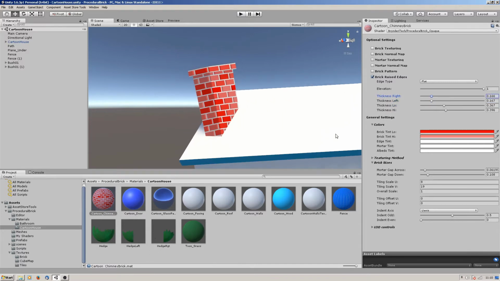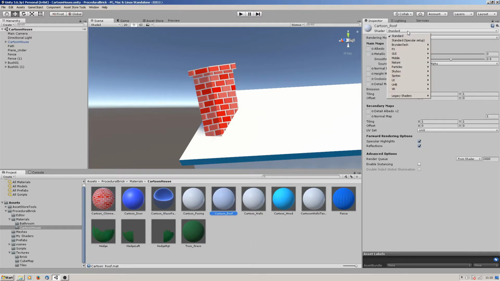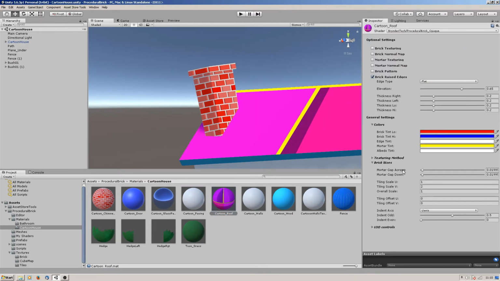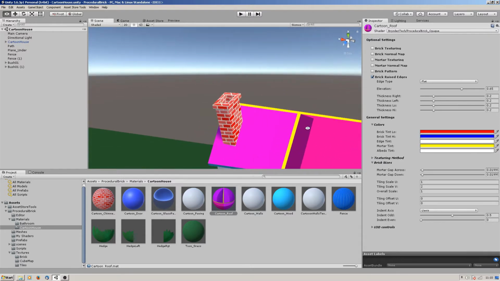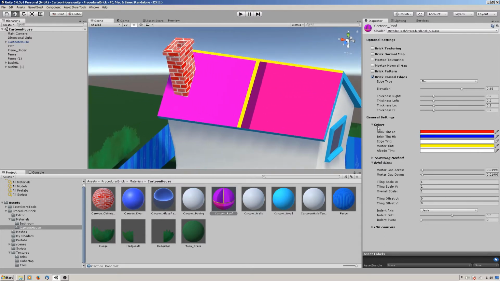Okay, so let's now start on the roof. So we've got the roof here. Again, change that to an opaque and zoom out a little bit. So here, let's change the colours.